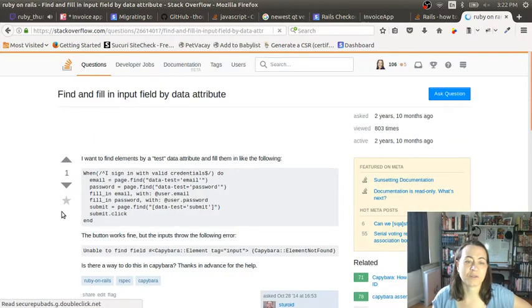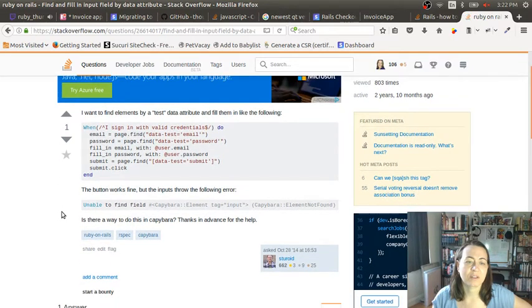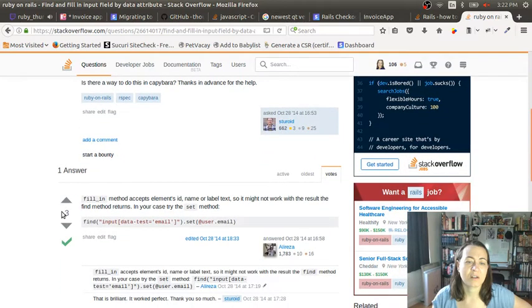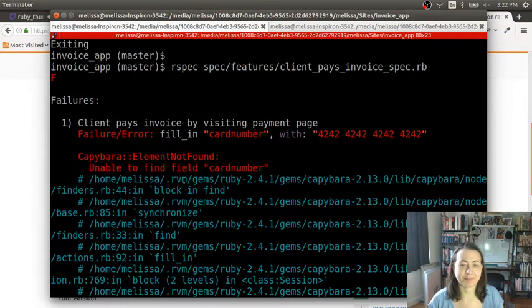I guess I could try. Dot set. Right. It accepts element ID, name, or label text. That's why I was trying, but it's not finding the name. Can't find field card number.